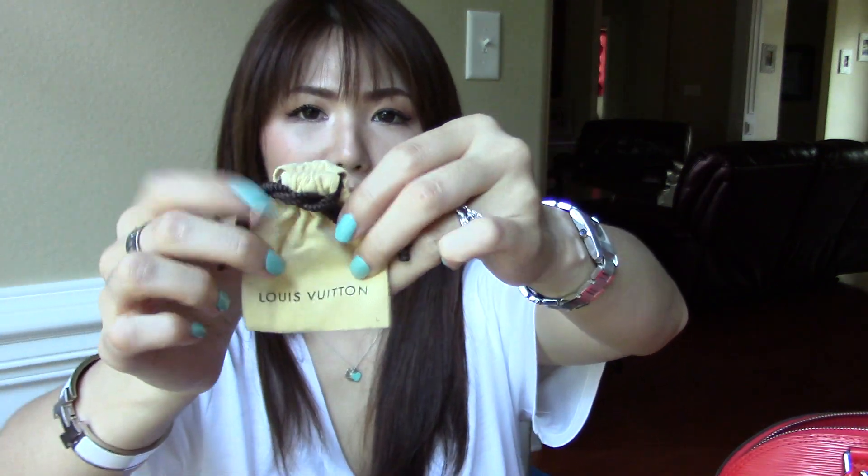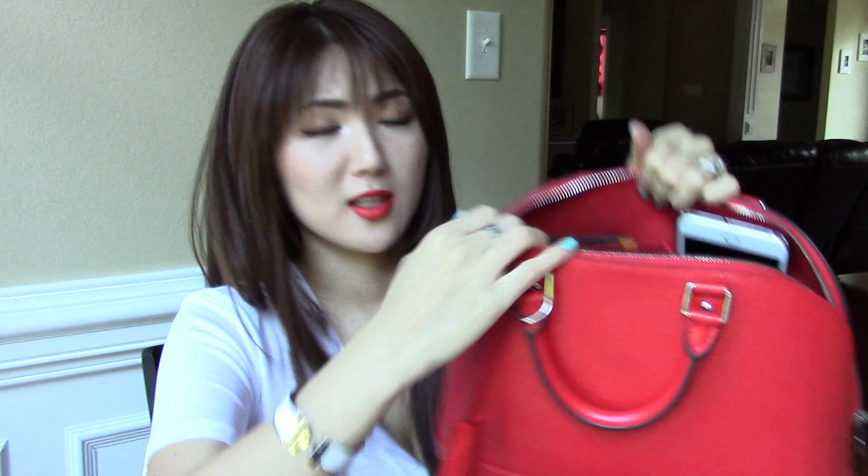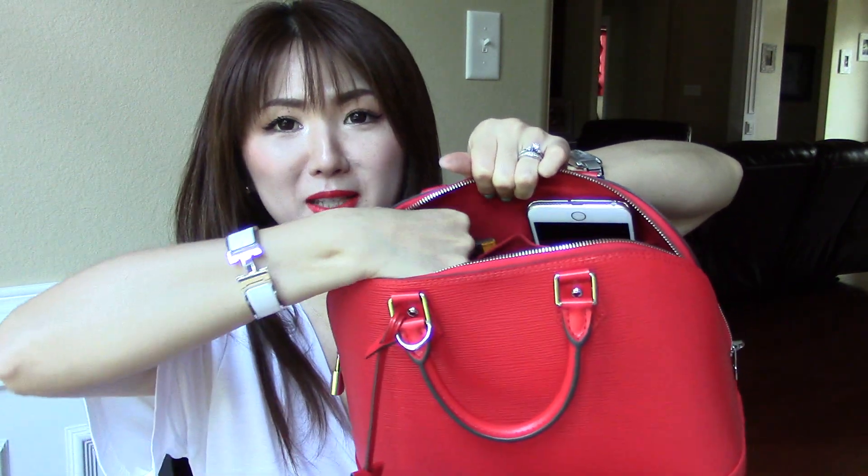I normally don't use cash. Louis Vuitton gave me this little cute pouch when I bought the Alma — it just has two keys in it. As you can see, there are two pockets in this handbag. This is my wallet that I recently got from Louis Vuitton — the card holder. It is dainty, small, light, and very chic. I have my driver's license, credit cards, and extra cards in the middle. It's fairly new so it's tight right now, but it will stretch out. Someone asked why I got yellow instead of pink — the fuchsia they had was very deep and I prefer this mustard yellow pop of color.